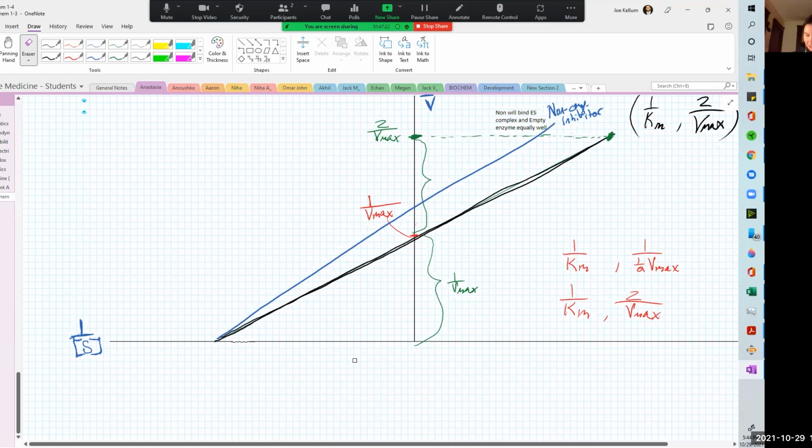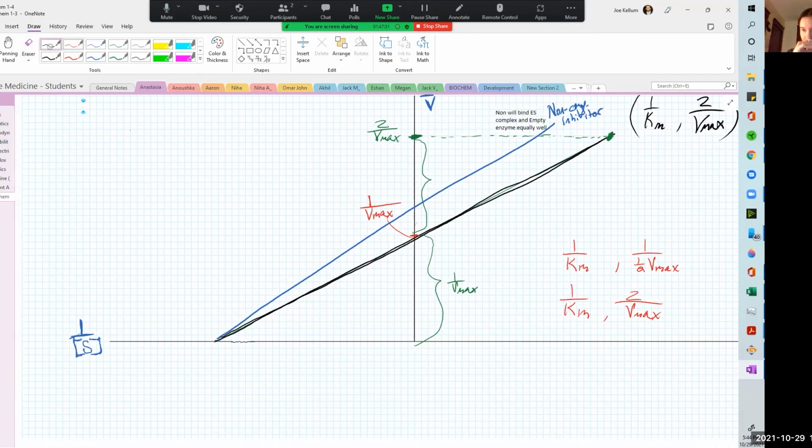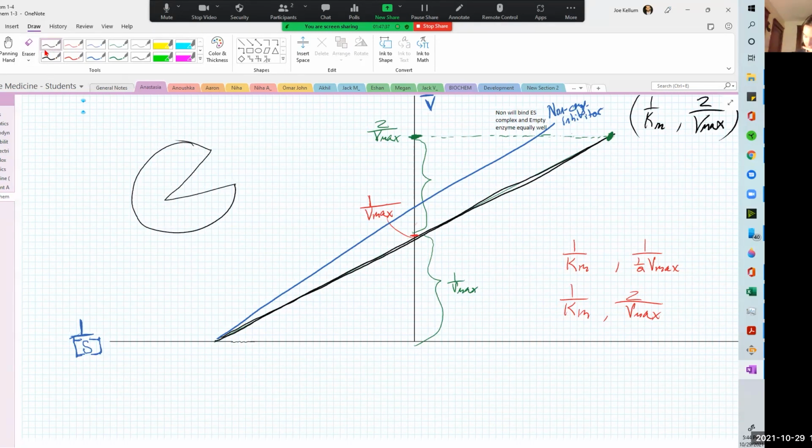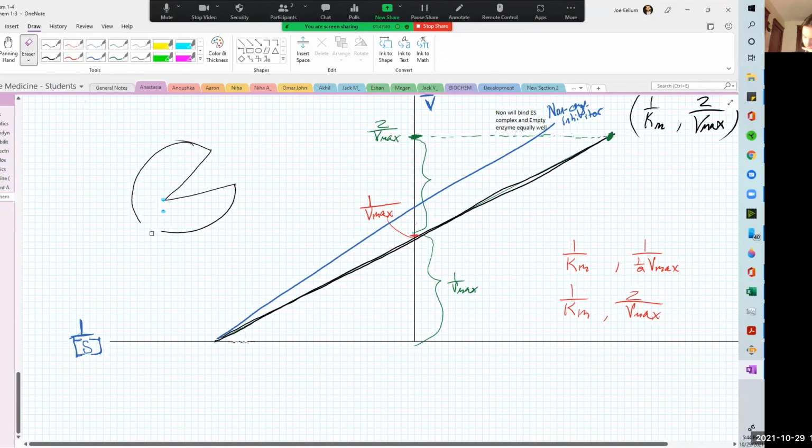Why would it increase the affinity? So it does increase the affinity. Draw the picture, it might help a little bit. Say you have this enzyme and it's also got an allosteric site. The inhibitor doesn't really care to bind to the allosteric site when the enzyme is empty. But now let's say the enzyme has its substrate, so it's full of substrate inside its mouth. That changes the allosteric site just enough that the inhibitor can bind to it.